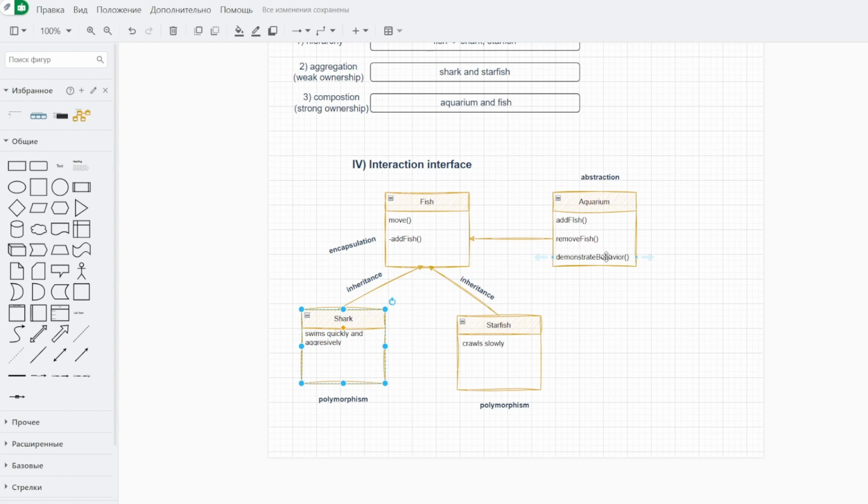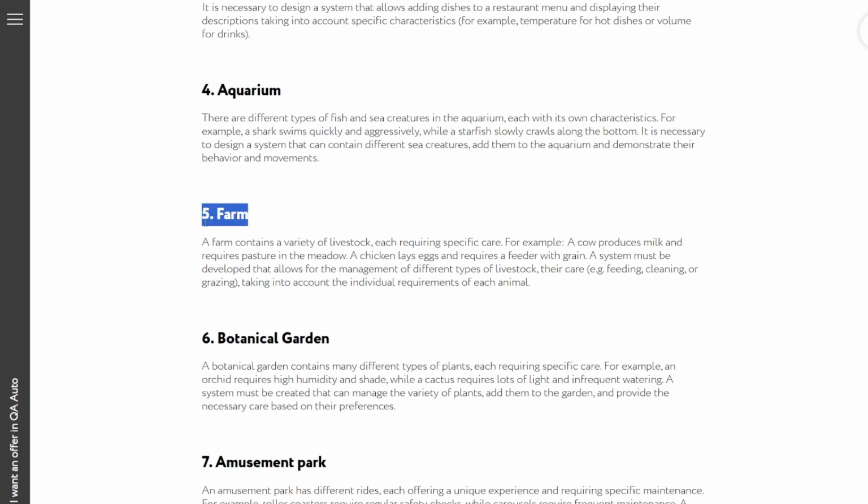So this is the abstraction, and fish itself is an abstract class, since we will not be creating any instance of class fish, and only the descendants can have instances. Alright, so now we can move to the next task.